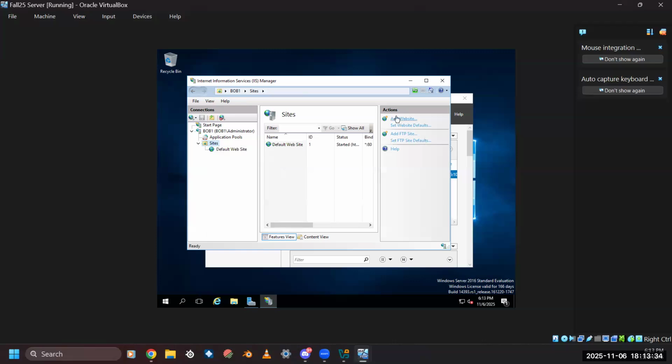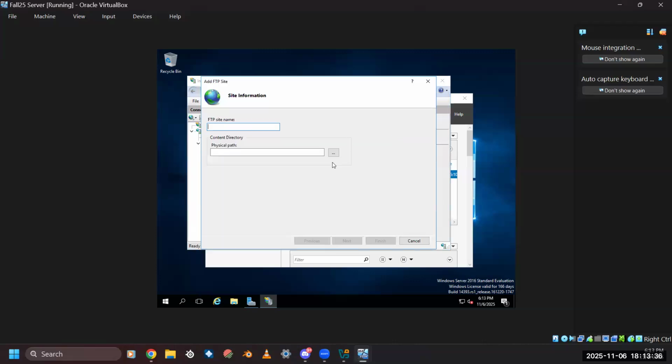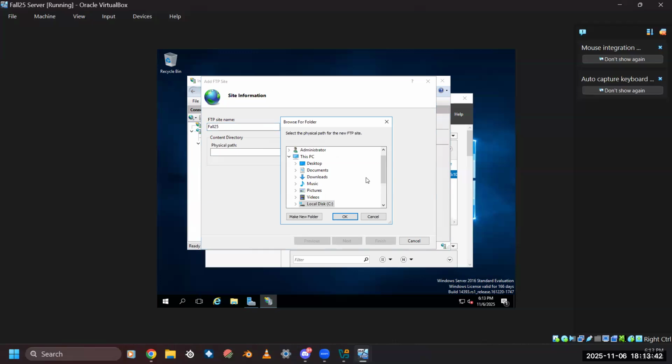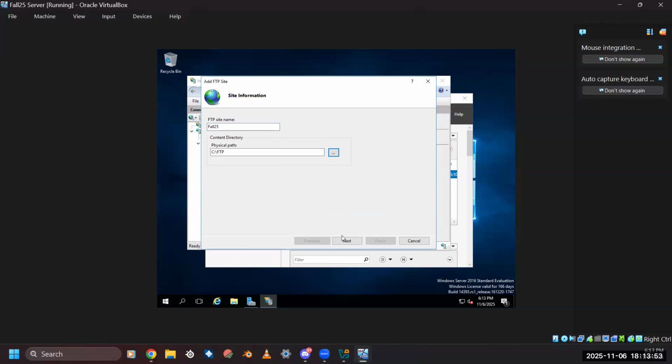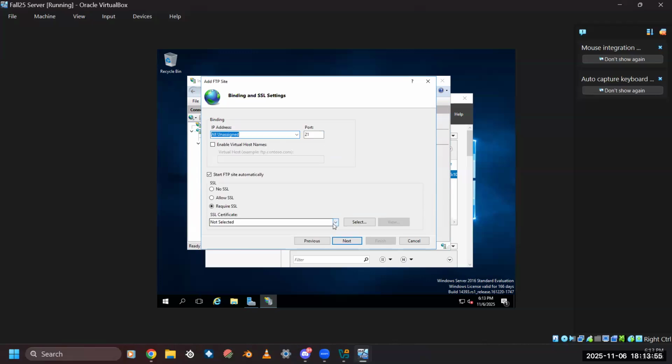Yeah, add. Add FTP site. There it is. I'm just calling it fall 25. I'll make a new folder. So C drive, make a folder, FTP, A-OK. Wunderbar. It's great. Next.